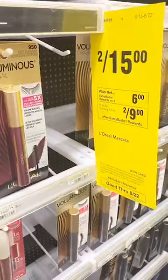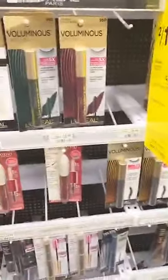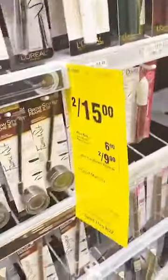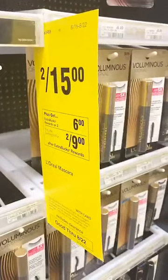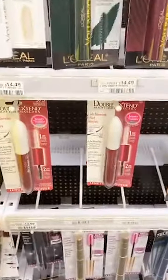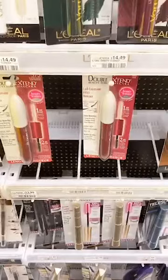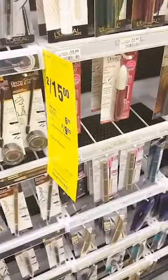This is another good deal. If you like L'Oreal mascara — how many of y'all like L'Oreal mascara? It's $7.50, and that's any mascara. This mascara, which is usually $15, is on sale for $7.50 — it's already 50% off. Then you get $6 ExtraCare Bucks, so you're getting it for $4.50. That's $10 off L'Oreal mascara. That is such a good deal. And if you buy four mascaras, you get one free.